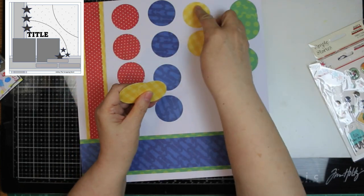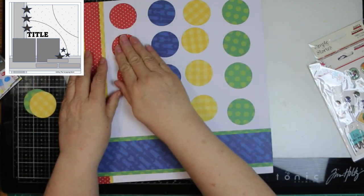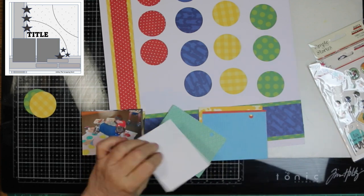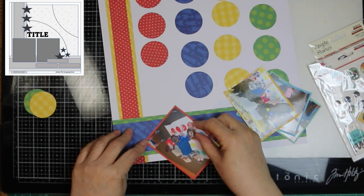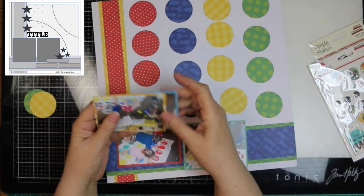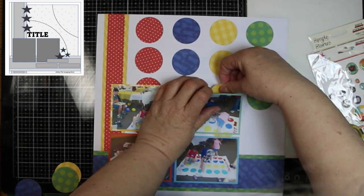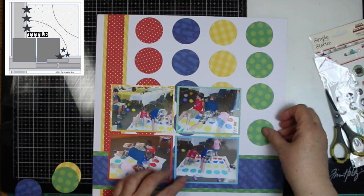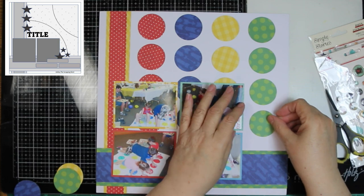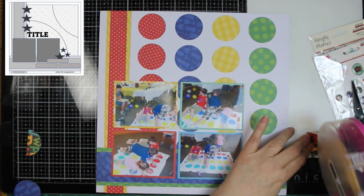And when I was looking at that and thinking baseball and then seeing the other photos, I thought, well, what could I do in that big space instead of baseball? Because I was thinking red stitches along similar lines there. And then I thought I could do the mat on the Twister game. So that's what I'm doing. But I decided I didn't want them solid. I went ahead and used pattern papers instead. I used the same ones that's in the L shape. But the ones underneath the photos, I didn't have enough scraps. So the ones under the photos are different colors, but they're still yellow and blue. One's kind of a green — it wasn't as green as I wanted, but it is a green. And then the other one's blue.